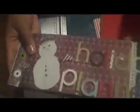Here I have my to-do page. Next section is my Christmas dinner, because I have Christmas dinner at my house. So the guest list and any grocery list that I needed. And here I have Christmas coupons. Use a lot of those over the holidays. This is the fun section, the Christmas list. So my family gives me their list and I take this with me to the store. The last part is receipts. So I pop this whole thing in my purse, and when I'm organizing myself throughout the holidays and even after the holidays, if I have to return anything, I've got everything all in this holiday planner.